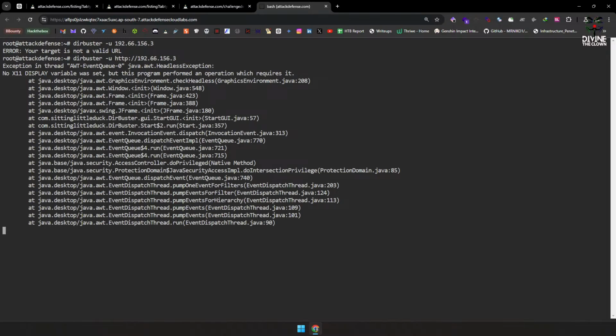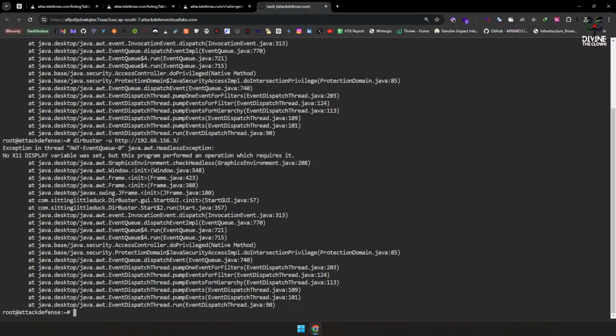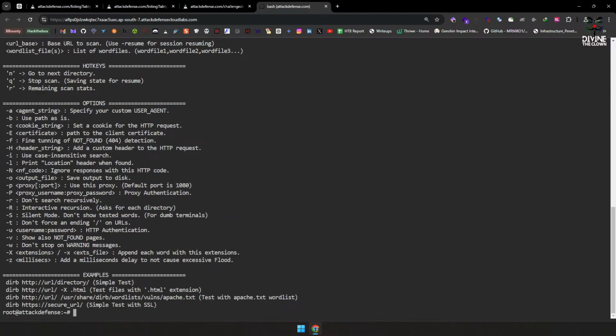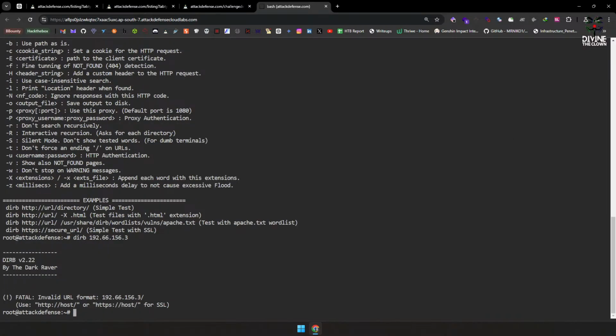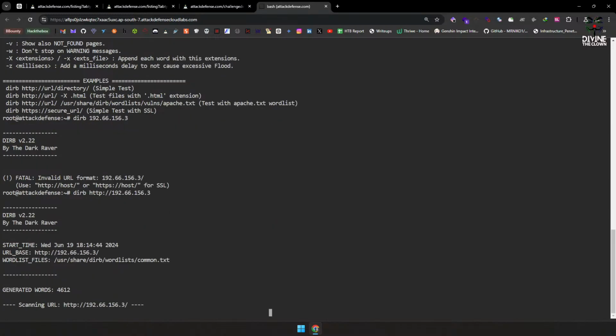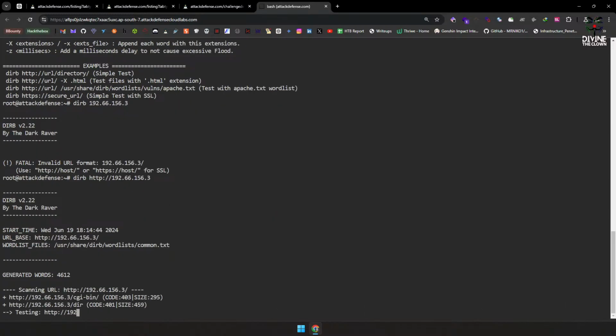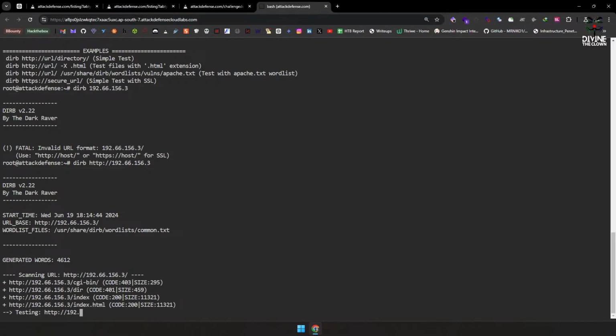Now it's broken again. What's the problem here? Okay, will dirb work? We'll just paste the IP. Invalid host, http double quote. Okay, at least one worked.